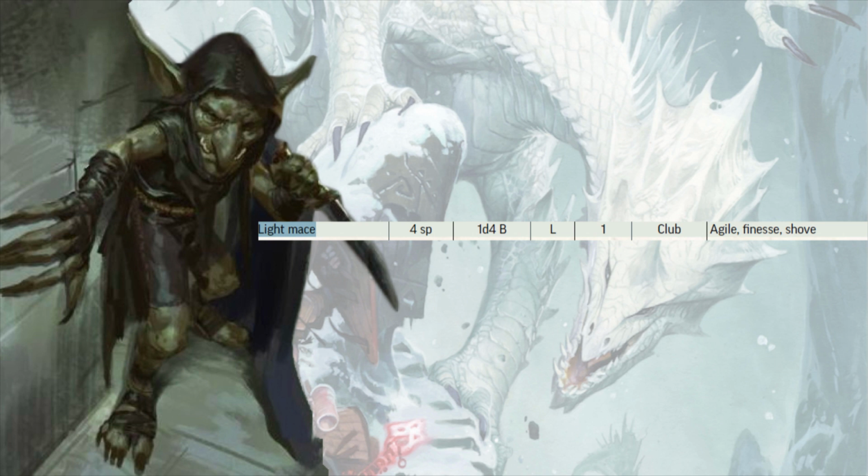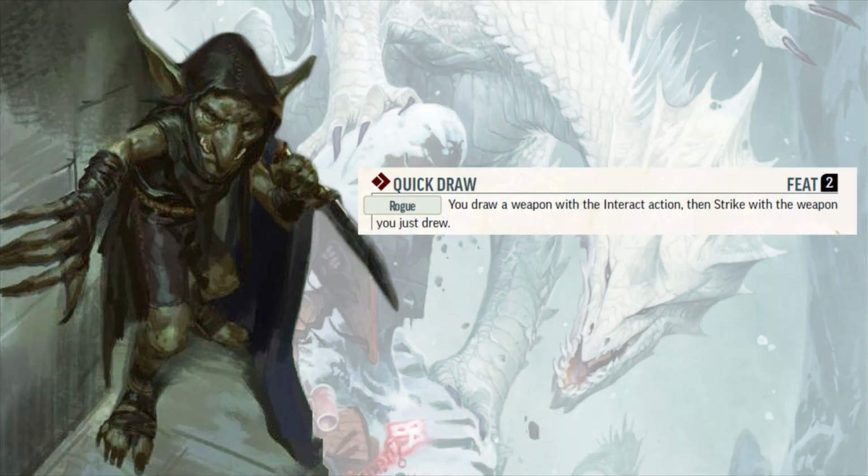But since that's 1 strike for the purpose of sneak attack, it seems a little better to risk the -4, especially, eventually when we're true striking and are invisible. That's a spoiler. That's a spoiler. The versatility is super key, and at 2nd level, we're grabbing Quick Draw.